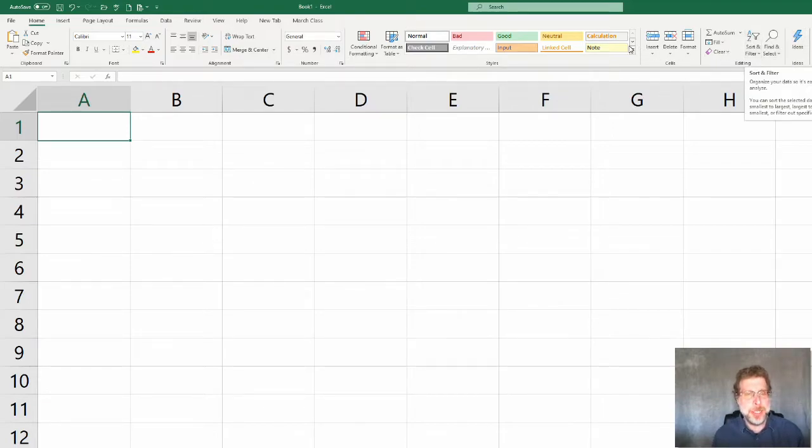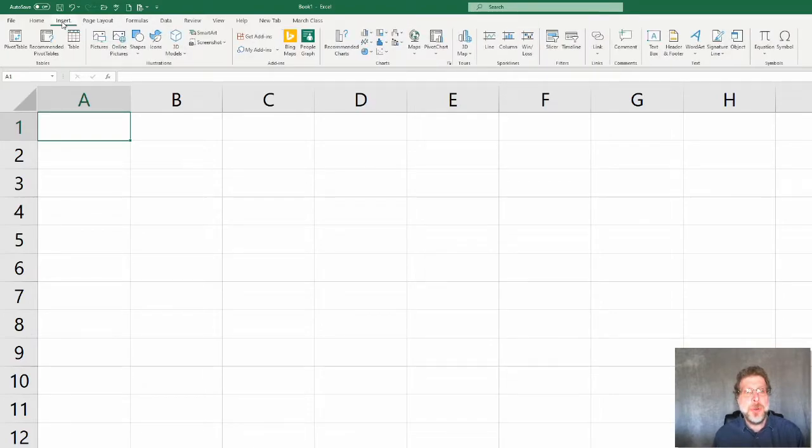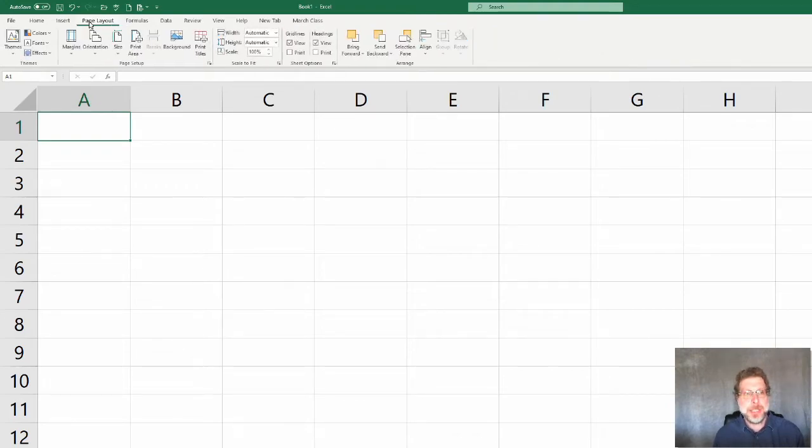After we put in additional stuff, we would want to insert certain things that aren't just text, such as pictures, shapes, charts, sparklines, equations, and symbols. After we put in all of our text and formulas, and after we've inserted our pivot tables and charts, then we might want to give it to somebody else.